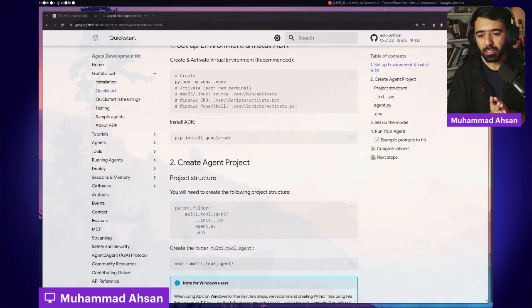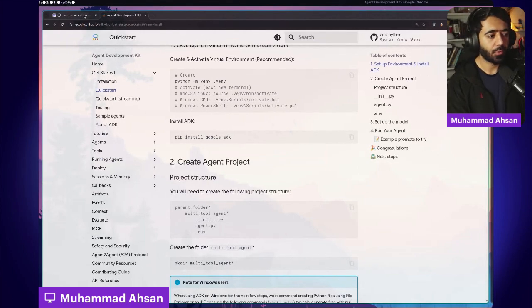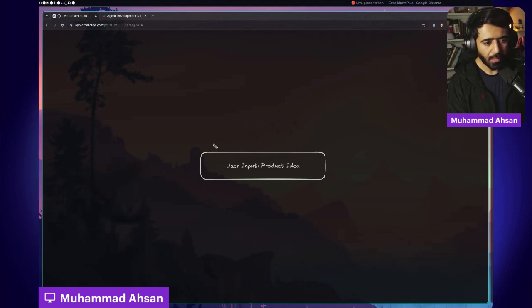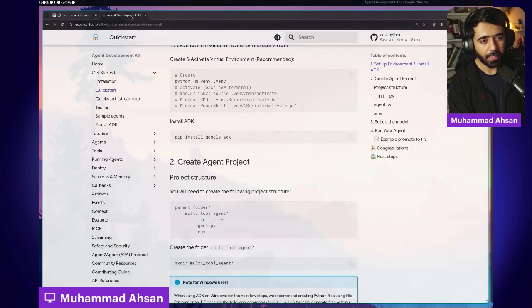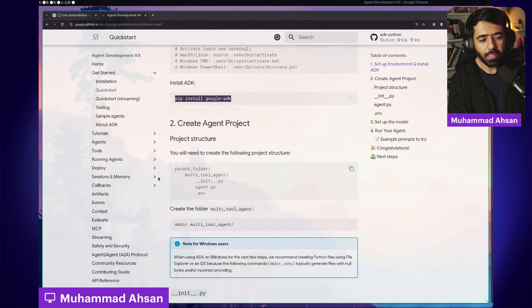So any agent that can summarize text, that can generate text more or less, or take a text and do something on it. So all that kind of thing. So let me know in the chat what kind of agents would you want to create. And in the meantime, I'll go through one of the examples that I can share for how we can create an agent. We're going to try to create something that is very basic, does a really simple thing, and then we'll take it from there. Okay. So let's say we install the Google ADK, and then we can start creating our project.